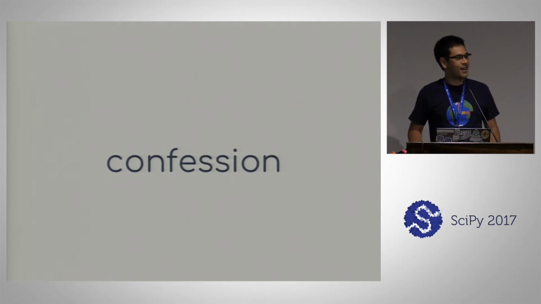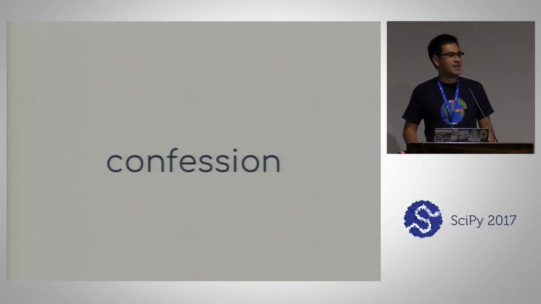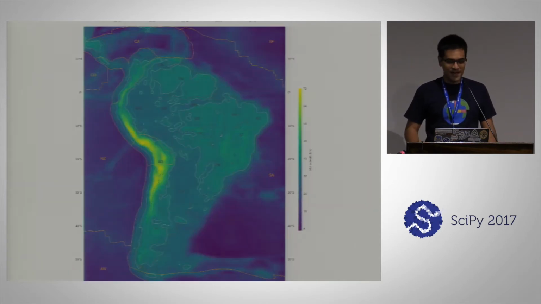And before I start, I have a bit of a confession to make. I was not a GMT user. I used it during my undergrad for a little bit, but as soon as I started doing Python, the cost of switching between doing something in Python and going back to the command line and writing stuff out to files that are compatible with GMT and remembering all the command line arguments, that was all a very big shift, and I ended up sticking with basemap, even though it's not ideal. But it's all in Python, and it's simpler, right?